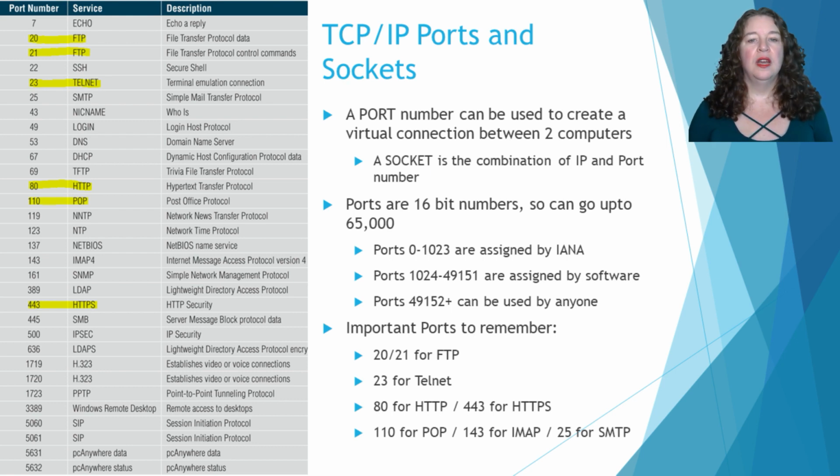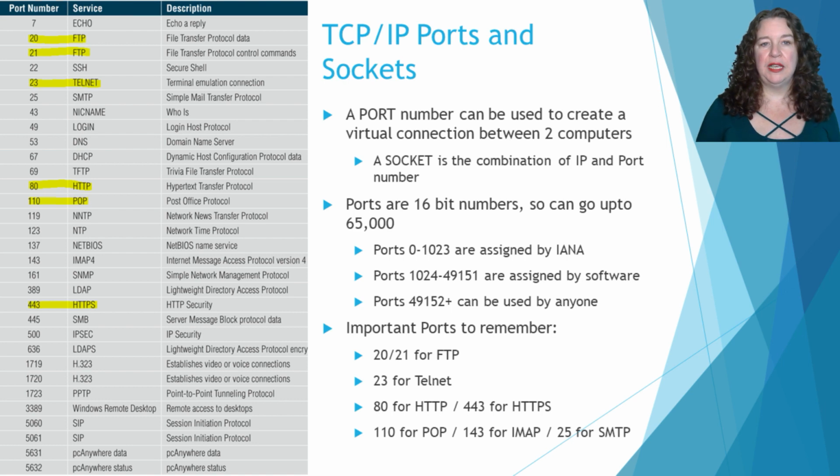A couple of ports to remember, and this chart is really useful in a lot of different ways to keep track of which port refers to which protocol, which port refers to which server. Really important ones for the Network Plus test: 20 and 21 are both FTP. One handles the data, one handles the commands. So the control commands are 21, the data is at 20. So if you're going to use FTP, you're using 20 and 21. Telnet uses 23. Secure Shell is kind of useful at 22.